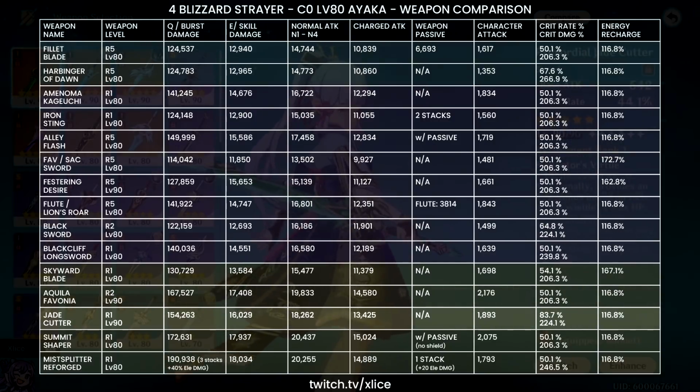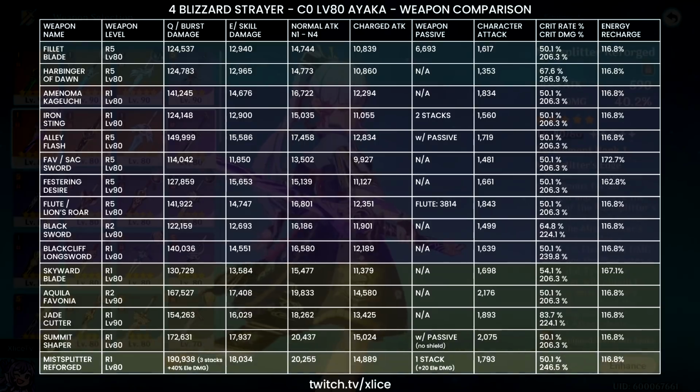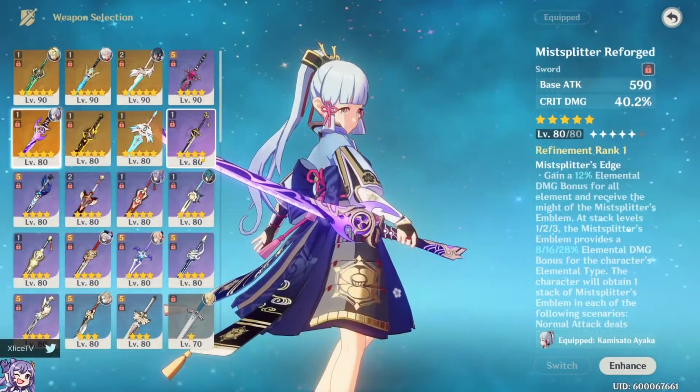Now Jade Cutter, as expected, suffers from overcrit very hard and is difficult to build around for 4 Blizzard. Without 4 Blizzard though, this weapon is top notch, as the crit rate it provides becomes extremely valuable. Summit Shaper's attack buffs send it right below Mist Splitter and are nearly equal on the normal charge attack damage. And then Mist Splitter's 3-stack damage on Q is extremely high and unmatched, with normal charge still providing a very high threshold of damage. I'll discuss more in my weapon recommendations, but that should wrap up the tests.